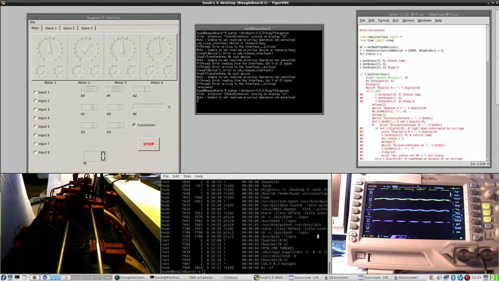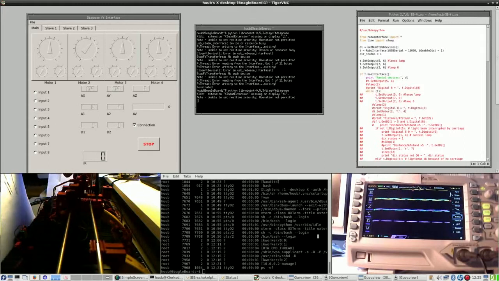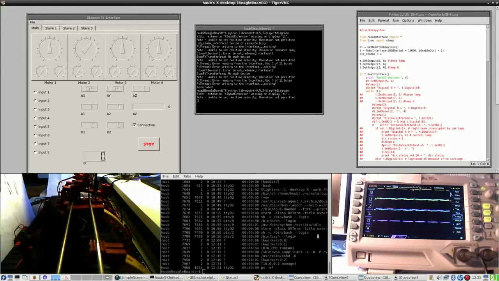Which signal does that get? And the signal is still uninterrupted. It is still going on.